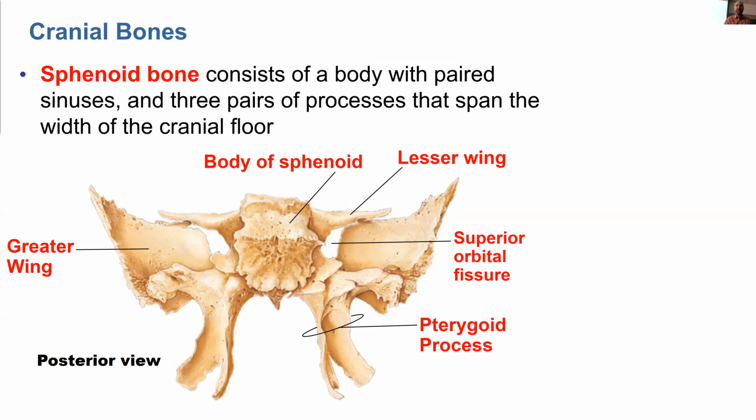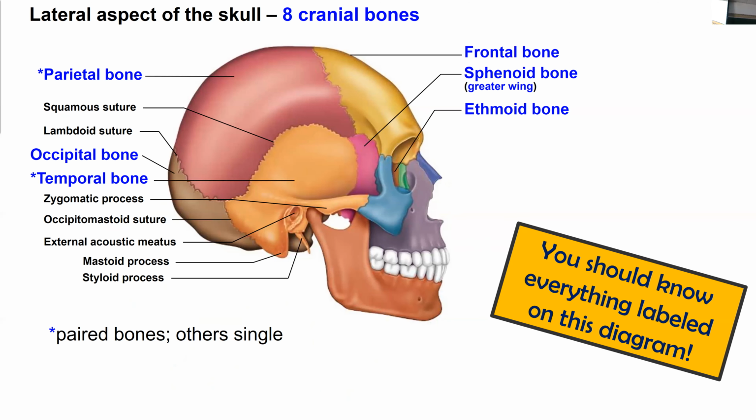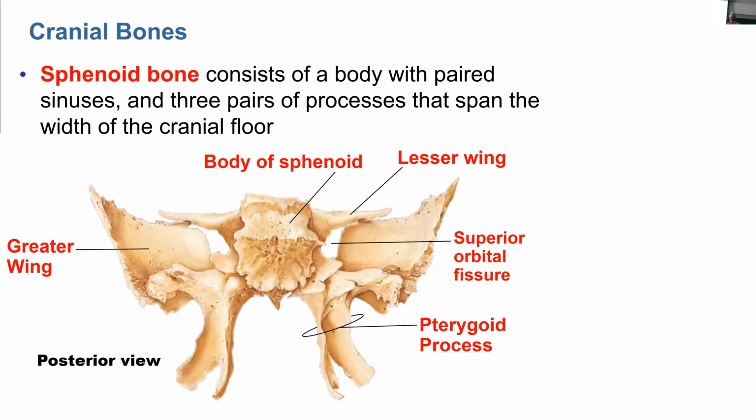So when you're looking at it from the side, this is the lateral view. Part of it is visible here just anterior to the temporal bone, right? But if you take all the other bones away, this is looking at it from the rear of your head. This is a posterior view. And you can see that it's got this body, which is this part in the middle. Remember, you saw the term body applied to the main thicker part of your vertebrae as well. So that's the body of the sphenoid bone.